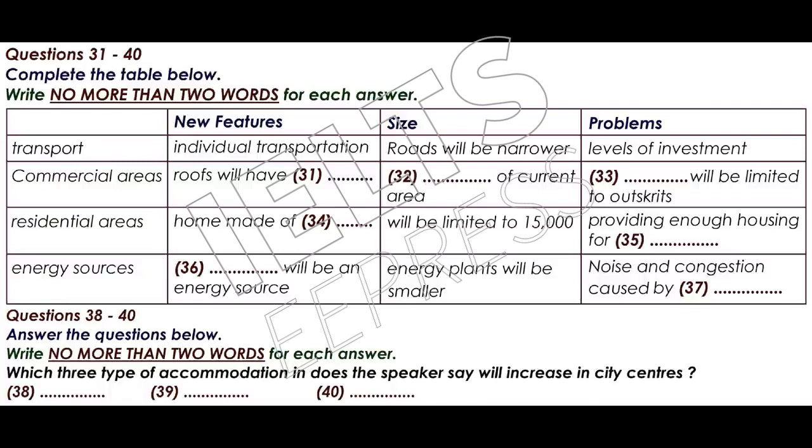Well, something currently in development, which will be a feature, is that waste is going to become an energy source. For example, to provide gas in homes. Also, as new technology and systems are developed, we will find that energy plants will become smaller. Another energy source we could use, but one which raises issues of having enough space and too much noise, is wind farms. Because of the problems, I'm not convinced these will be the grand solution to our energy problems that we thought they were going to be.